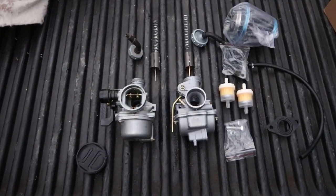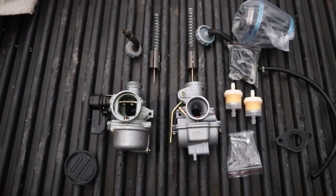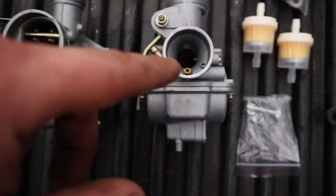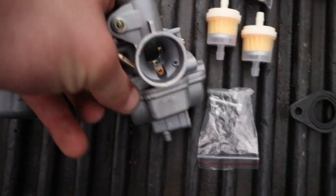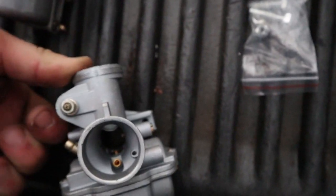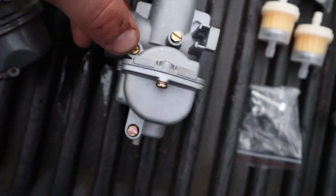Already took the air filter off. Here's a side-by-side comparison of the two carburetors — stock Coleman on the left, I think it's a PZ-19 or PZ-20 on the right. The main difference I'm noticing: look at the opening here, you can see where it shrinks down — that's almost identical on both. This one has a choke way out here; on the new one the choke is different — you flip it and it comes down from the top to block it. That's where the adjustment is, and that one's tapped. Both have fuel and idle — almost identical.